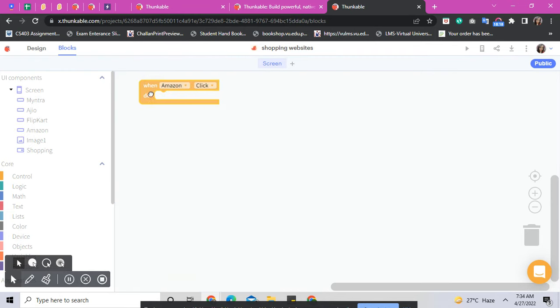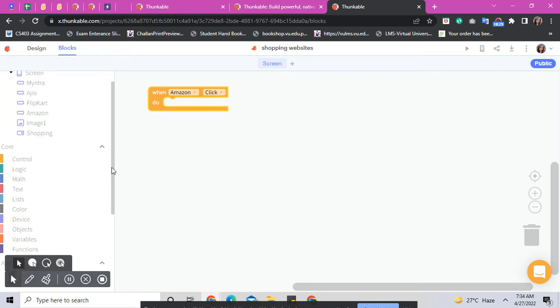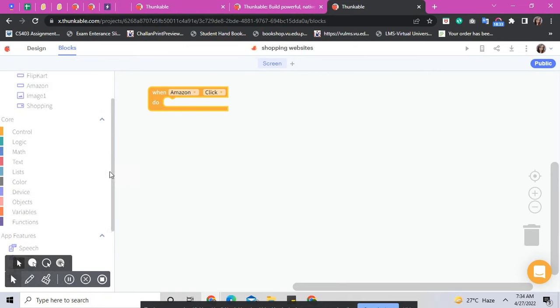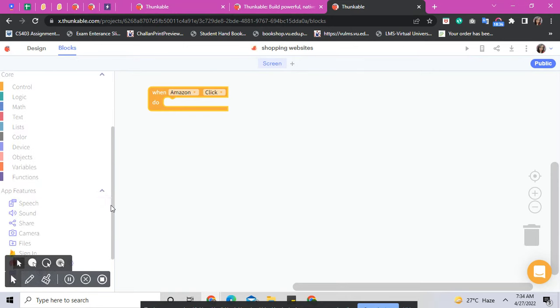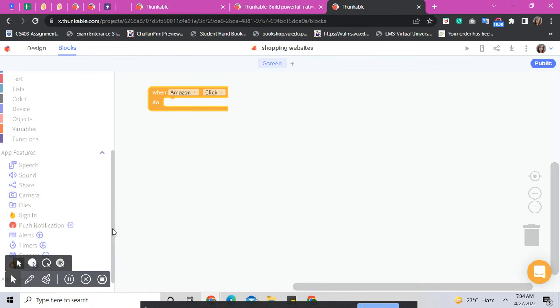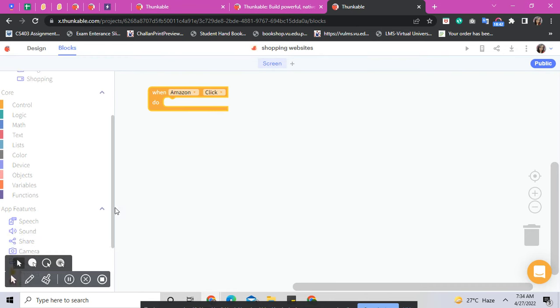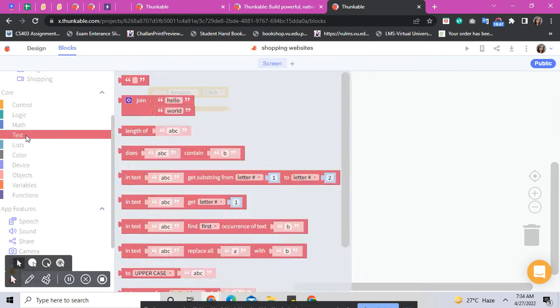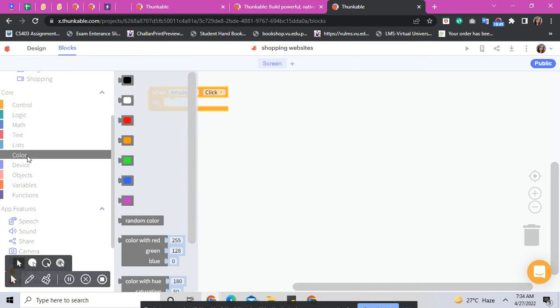When Amazon clicks, okay, what it will do when it clicks on the Amazon button. Amazon is a button over here. We are going to command from our logic side. All these blocks are codings actually. This is the core of the application. These are codings which you can add, drag and drop. You don't have to write any commands.